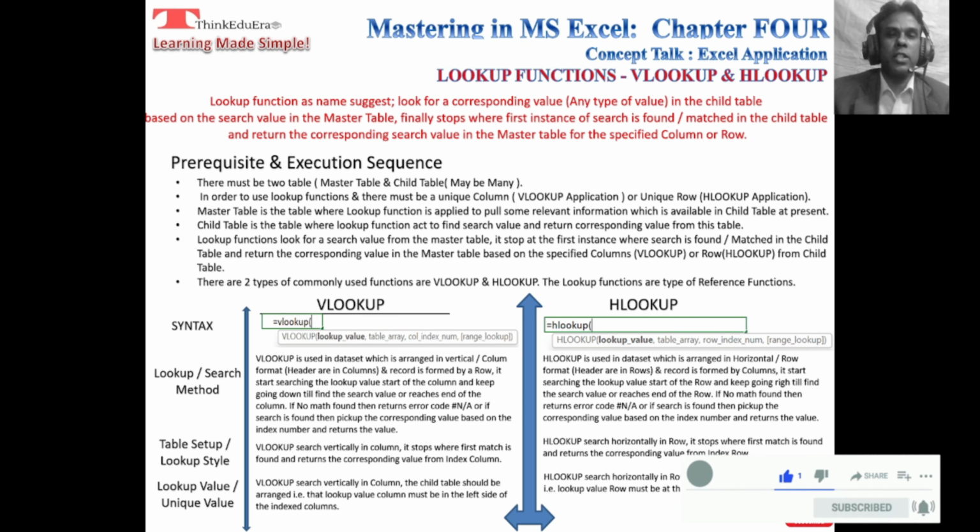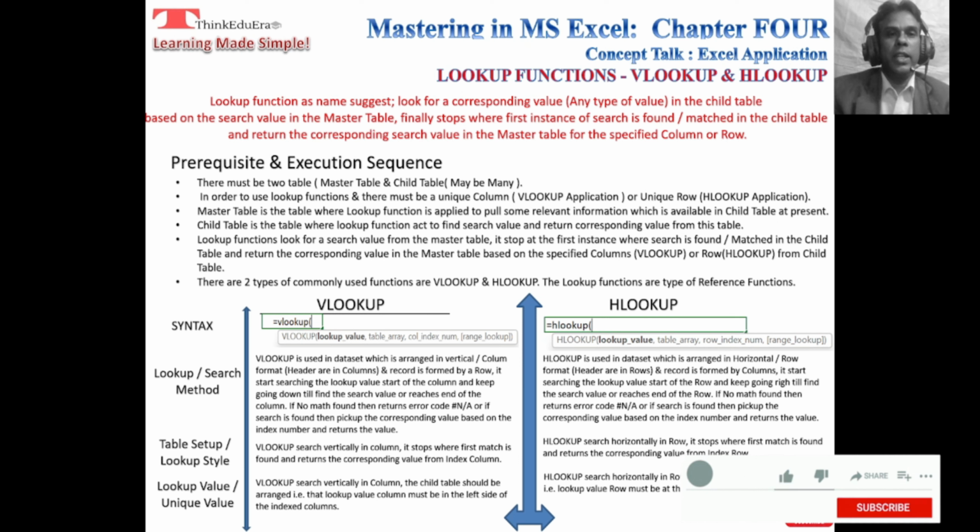One table will be known as a master table, and another table would be called a child table. Now, the second mandatory prerequisite is that both tables should have a common unique field. Like if it is a student table, both tables should have a roll number. It means the roll number is a unique field, it will not change. It should be available in the master table, and it should be available in the child table also, so that there is a matching point, right? This unique column is a matching point, and based on it the searching will happen and the lookup function will operate.